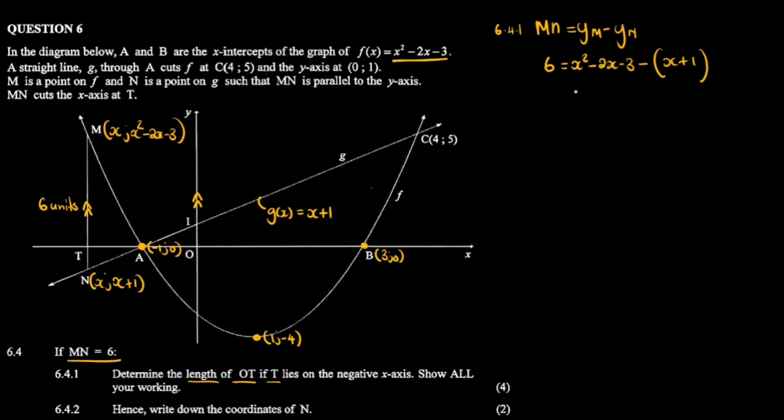So we know that we can simplify this. We have x squared minus 2x minus 3 minus x minus 1. And of course, on this side, we have a 6, right? So we can add the like terms. We have x squared minus 3x. If you add these two, it's minus 3x, negative 4x. And if you take this 6 over to the other side, it's going to be negative 10, which is indeed a 0. Right, now it's a matter of then factorizing these.